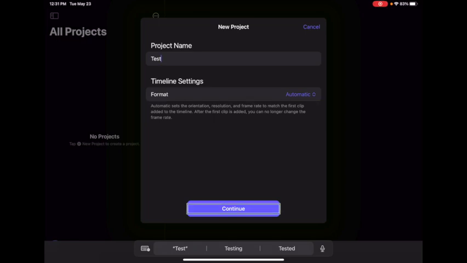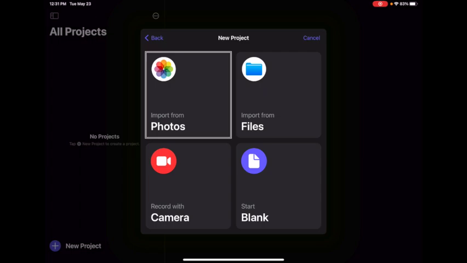Continue. Button. Test. Text field. Import from. Photos. Button. This is where we can import our media. So before this demo cast, I recorded a video that I am going to be testing. And of course, I said demo cast, but we're doing a Discover cast. So, yeah. Let me go ahead and cancel.